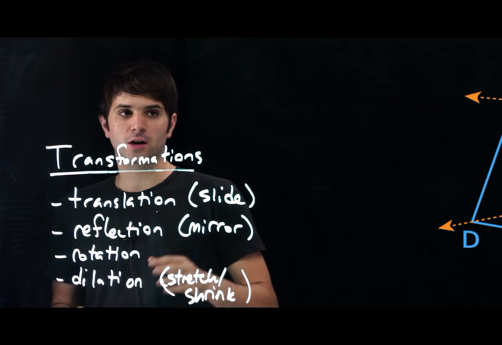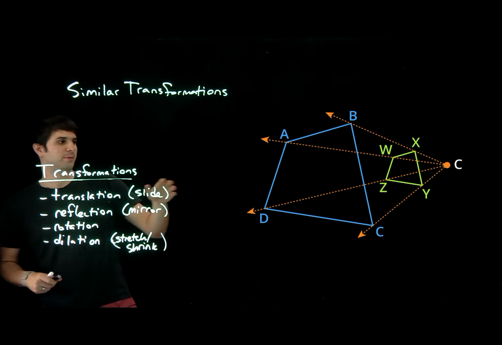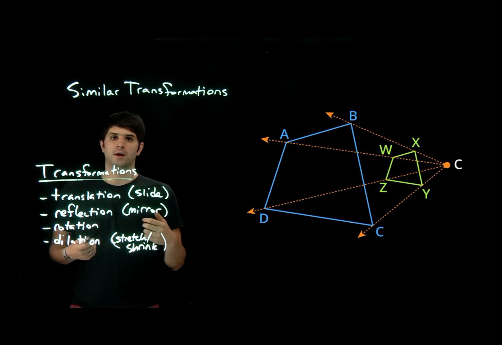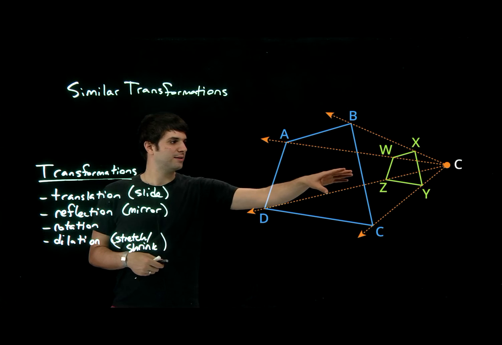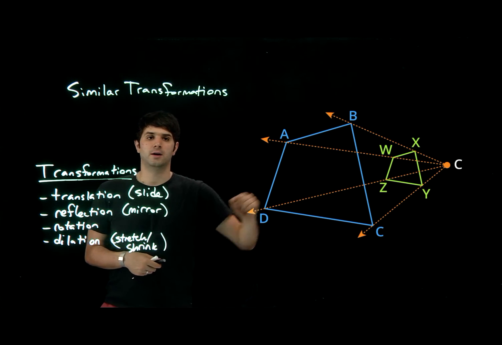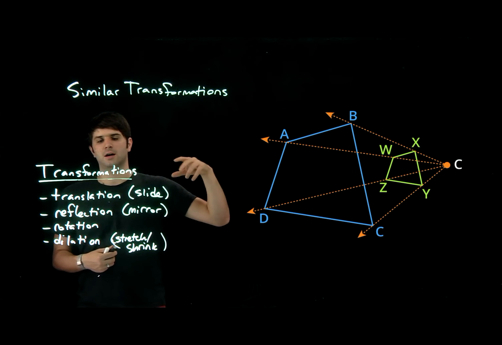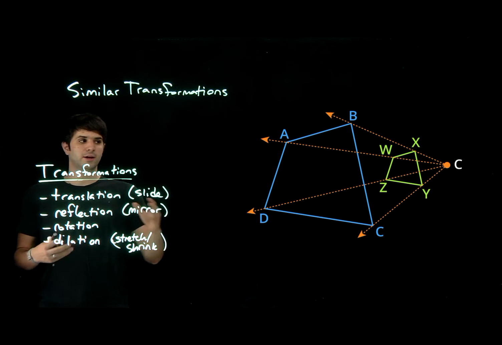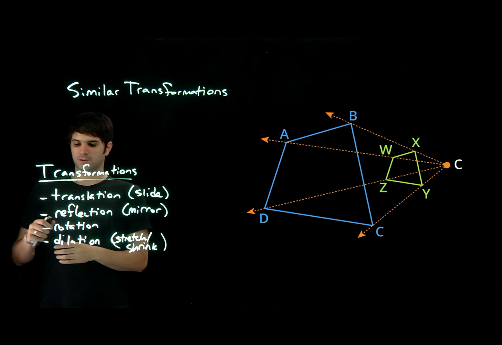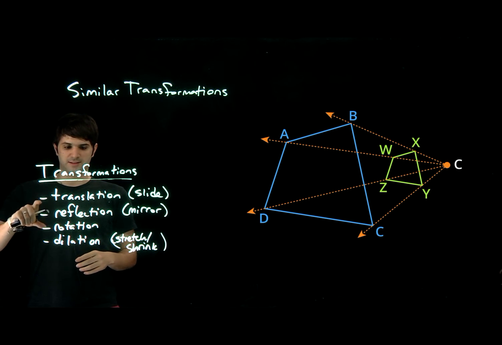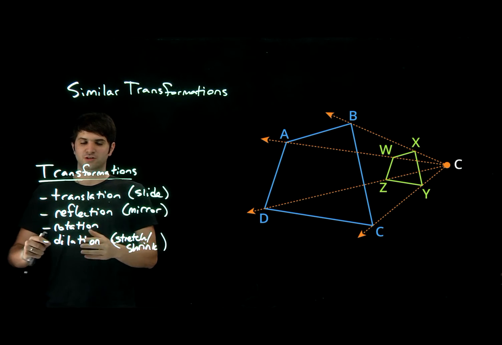Okay, so next I want to talk about dilation, and that's a little bit different than these other three, but here we have an example of dilation. Okay, and so we have two quadrilaterals, WXYZ has been dilated from the point C, and it has produced quadrilateral ABCD. So here we can see that obviously these side lengths are not congruent like the translation, reflection, rotation. So it is actually just similar.